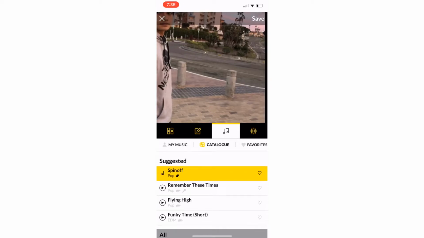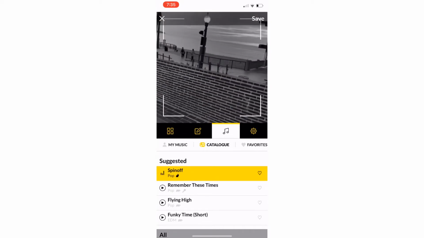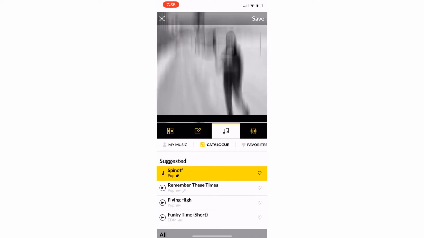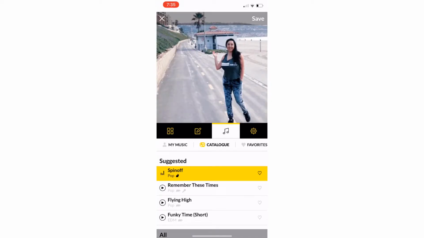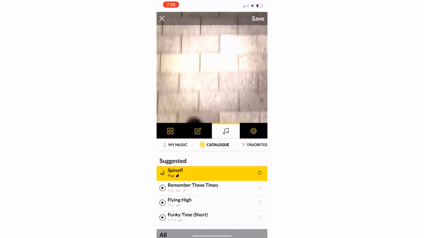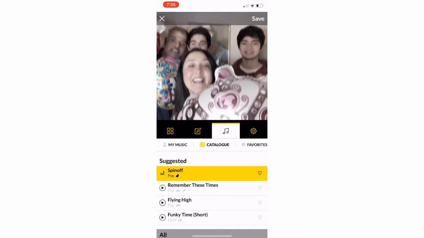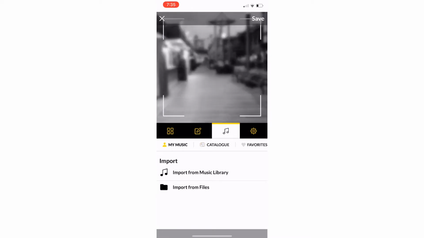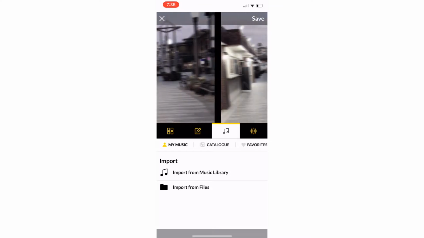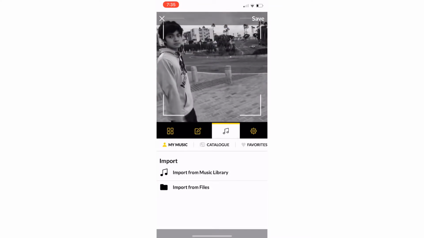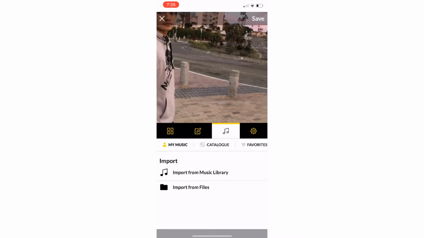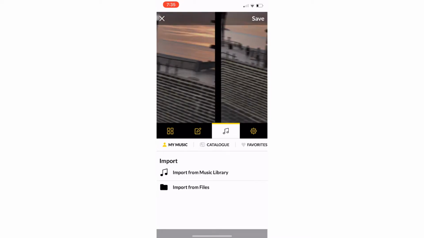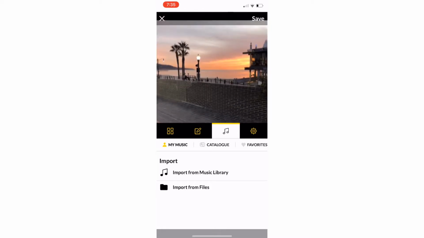And what is super cool also is that you can add your own music. If you go here and my music, you see here in the left, under the menu of music, you have my music catalog and other things, right? You go to my music and here you can import from your music library. So what you can do is, for example, let's say you can choose a very popular song in the Apple Store and you can buy it. It will cost you how much? Like between $1 to $2.